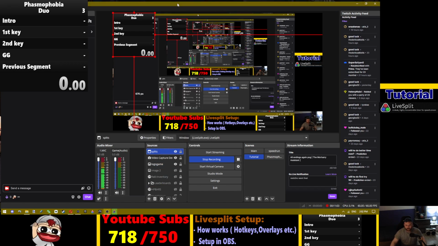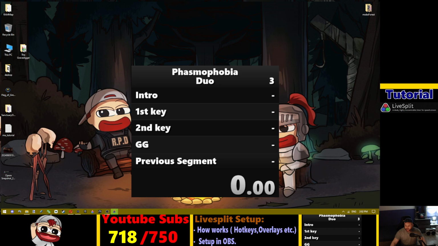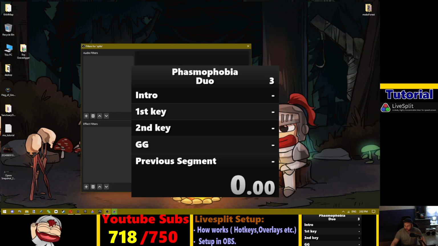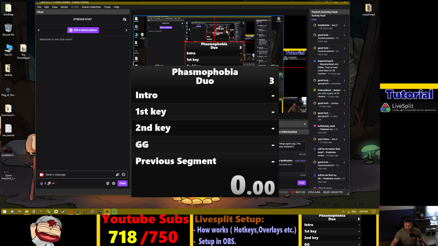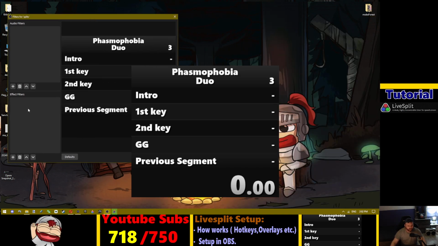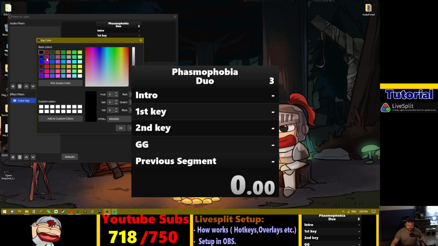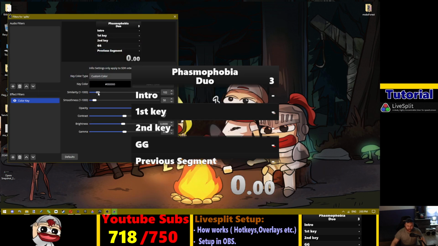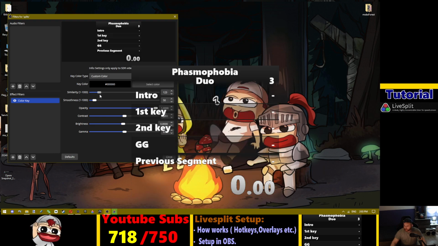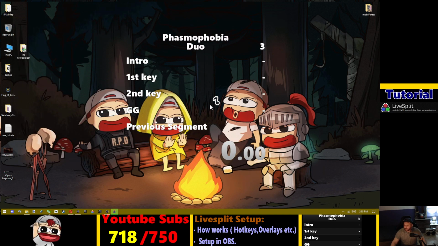Now, what you need to do if you want to make a green screen background clearly for everything. Let me place the window here. Let me show you again. Here in the splits, right click, filters. Okay. And here, go to effect, add, and color key. Or in the cross, color key, okay. Here, you need to set color key type to custom, select color, and select the black color. Now, as you can see, the only options you will need is the first one, and you are done. This is how you actually place it in the OBS.